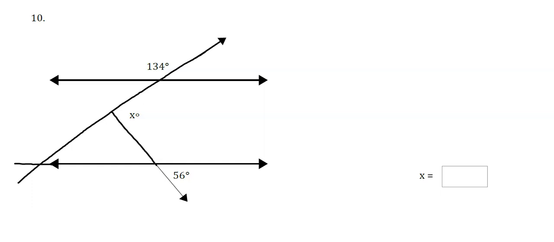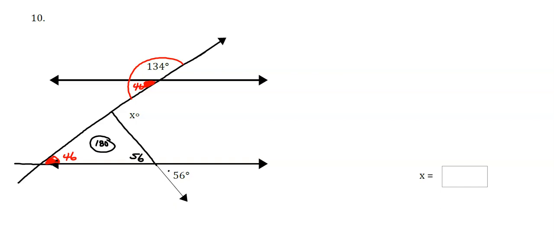I'm going to go quickly through this one. So if this is 56, vertical angles are 56. If I use this linear pair right here, this was 46. And now I can use this angle and this angle. Those are alternate interior. And if you knew the exterior angle theorem, which we don't know yet, you could have used that right now to get x, but we're actually going to figure out that all triangles add up to 180.